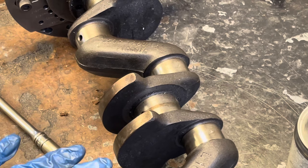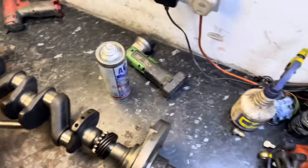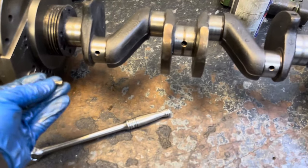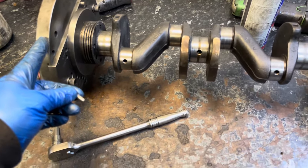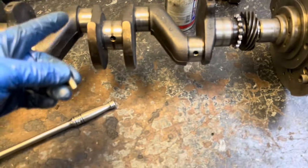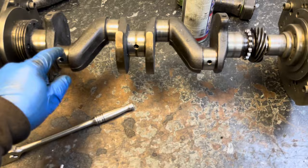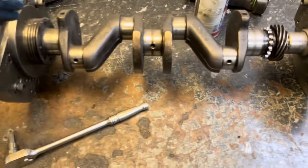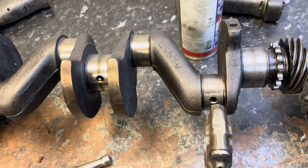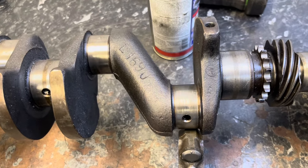I've got my dial ready. What I'm going to do is put the whole lot in the lathe, get it clocked up to zero here and here so I know it's all running true. Then I'll move it across with my dial to 60.4mm which is the standard throw. Hopefully that'll put the big end pin in line with the centre and we'll be able to machine it. Before I do that, I'll just do a quick chat about a few problems I've noticed — I'm calling these engineering compromises, which is why I'd never do this for a customer.